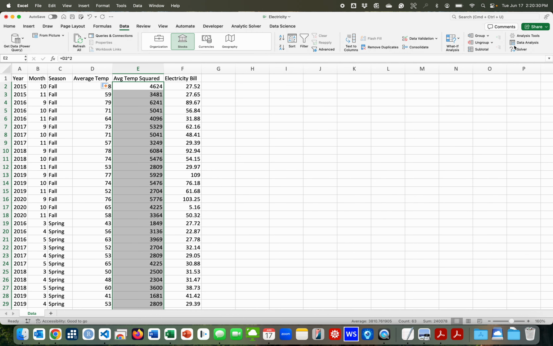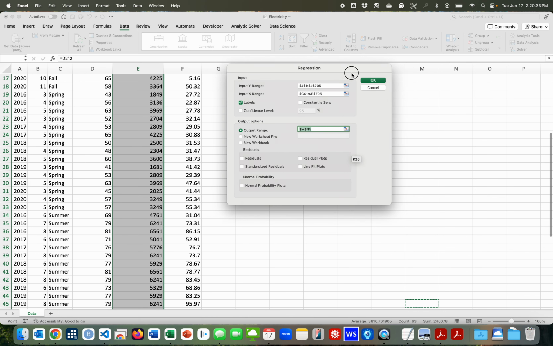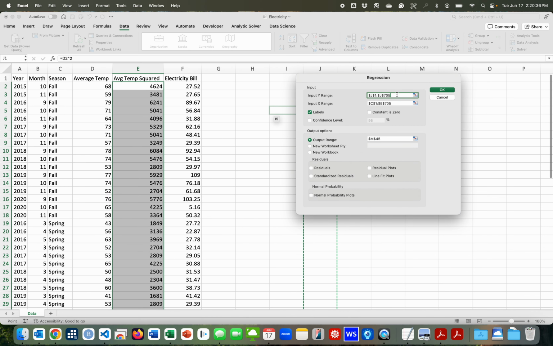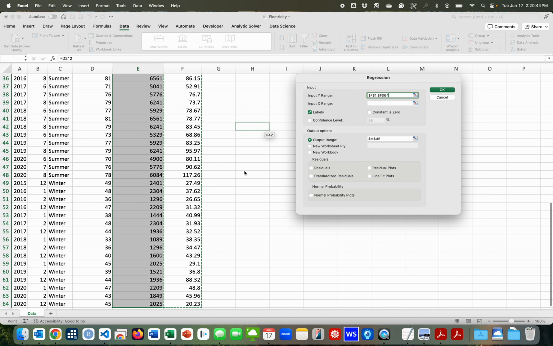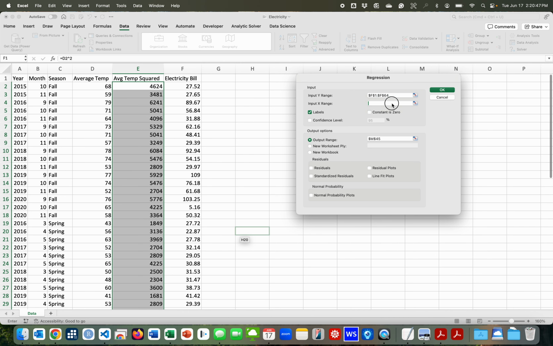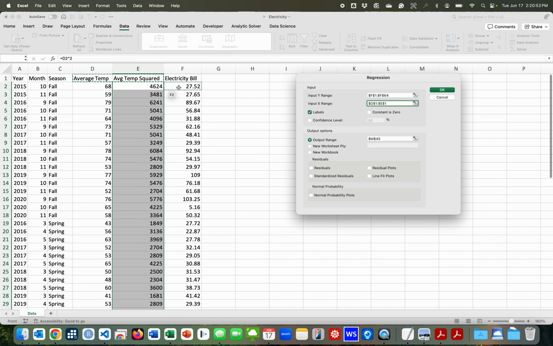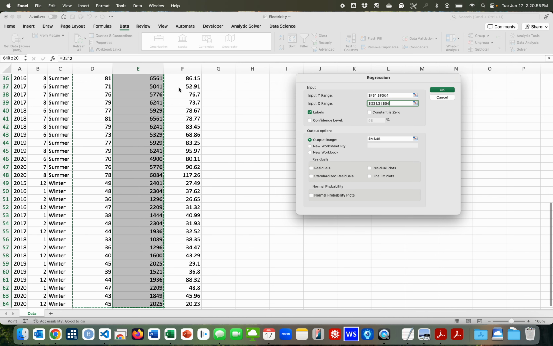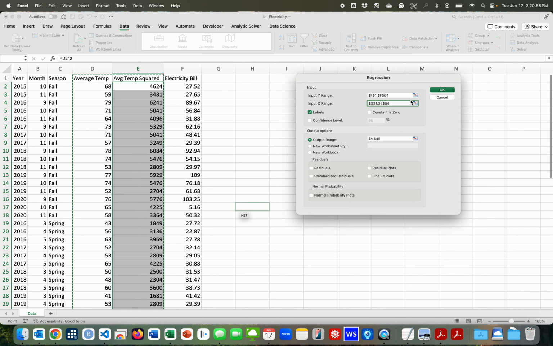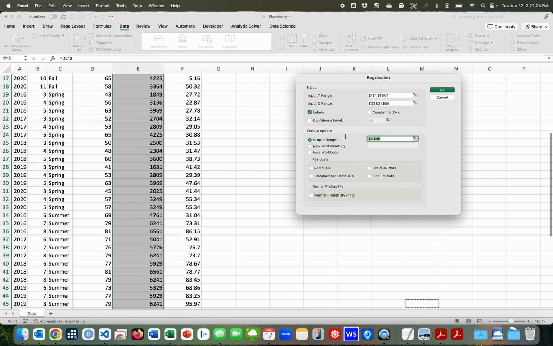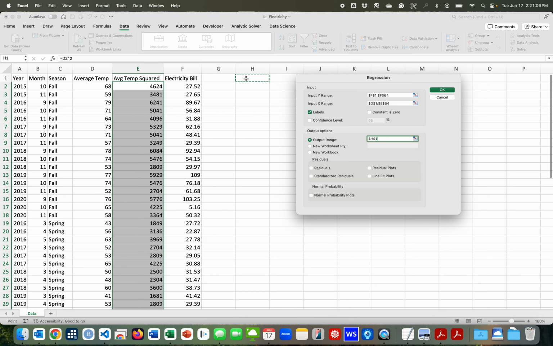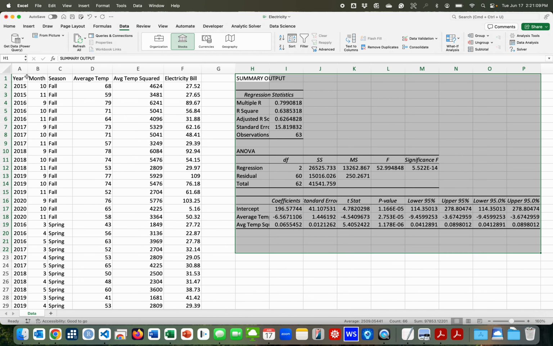now I always click the wrong one first. We go to regression. Again, ignore everything that's in here. It's just left over from some previous example. So delete anything that's already there. Our Y range is going to be the electricity bill. So again, I'm highlighting that first cell, doing Control Shift down. My X range is going to be temperature and temperature squared. So I want columns D and E. I'm going to do Command Shift down, and that will give me D1 through E64. That's going to include those two variables. Always check labels, output range. Let's just put this somewhere that we're not going to overwrite anything, and hit OK.